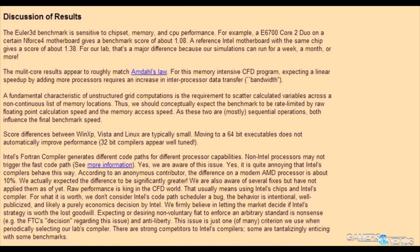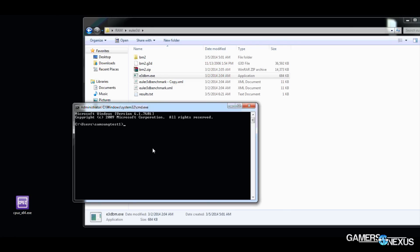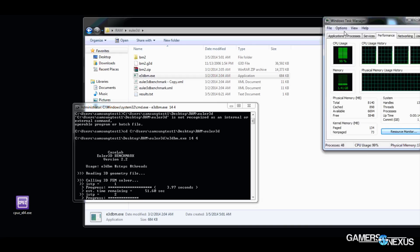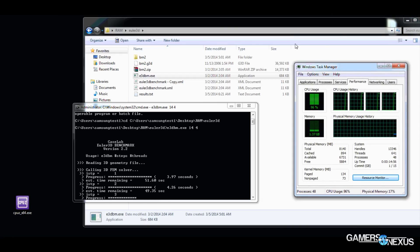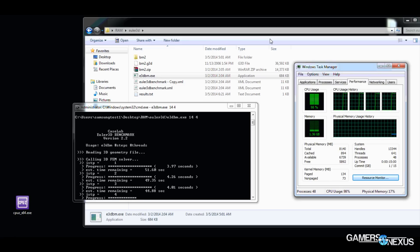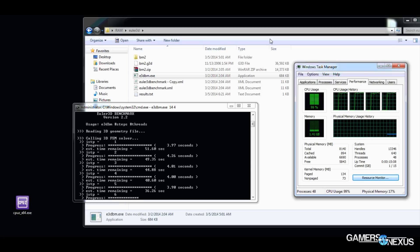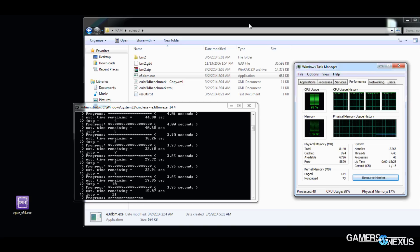We'll start with Euler 3D, a computational fluid dynamics benchmark — shortened as CFD bench. Simulation like this is a computation-intensive task that tends to demand high-speed components and multi-threaded processing, so the CPU and RAM get hammered. CFD uses a computer model to calculate fluid flow — air in this case. My understanding is that the test uses a complex matrix to calculate fluid flow at multiple points, then iterates over time with changes in flow at surrounding points. This means we have to store some values and access them upon each iteration, which becomes more RAM-intensive in terms of speed as the test iterates.